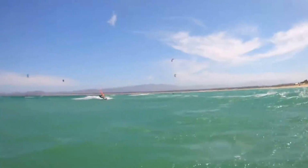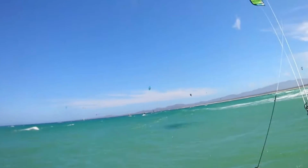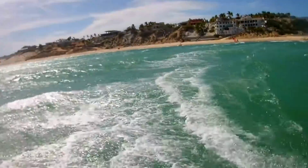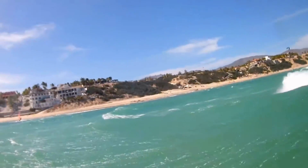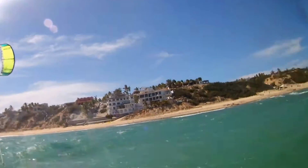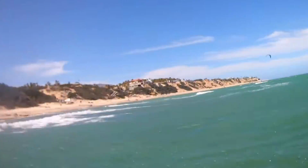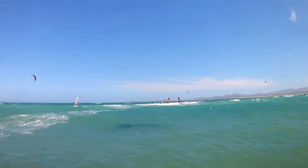We got super lucky when we were down there. Had 5 days of incredible wind. I started out on a 7 meter, did a downwinder with a skimboard, 7 meter. Pretty much had to loop the kite the whole time, but it was super fun. But then ended up riding that first day, riding my 12 meter V6 at the wave spot that you'll see in a little while, which is basically directly onshore, shore break waves.